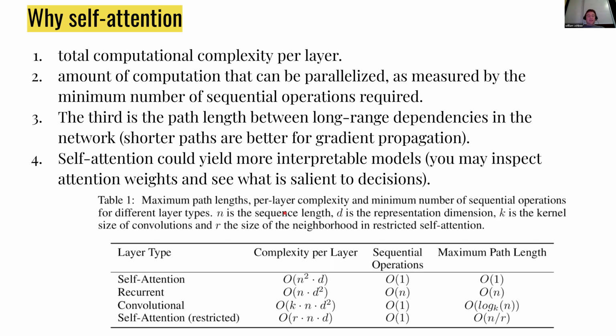Anyway, did anybody get anything out of the Attention Is All You Need paper that is represented in this table that they would like to add? I may want to add that complexity per layer is much lower for newer attention methods. I think they go towards O(n log n) or something, or even smaller, like O(n). But that's not the original self-attention paper. It's like linear attention or whatever. There's a bunch of people who said, oh, n squared d is way too much. We need to go smaller, and they did.